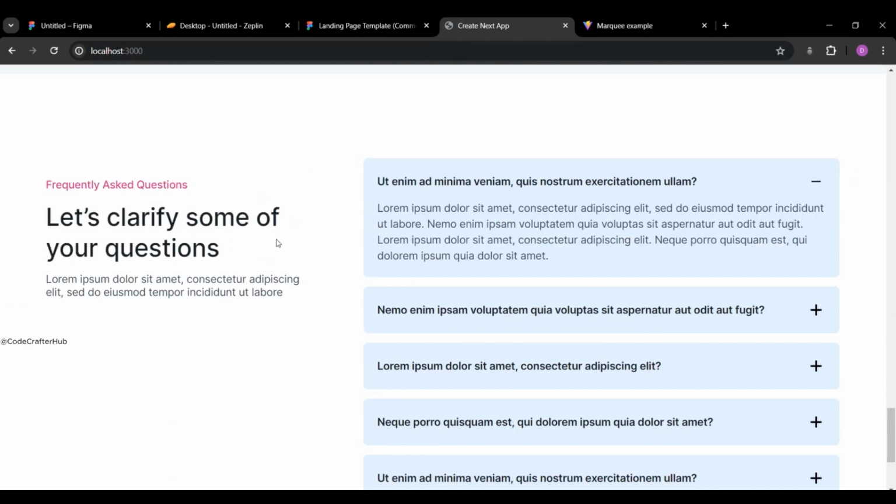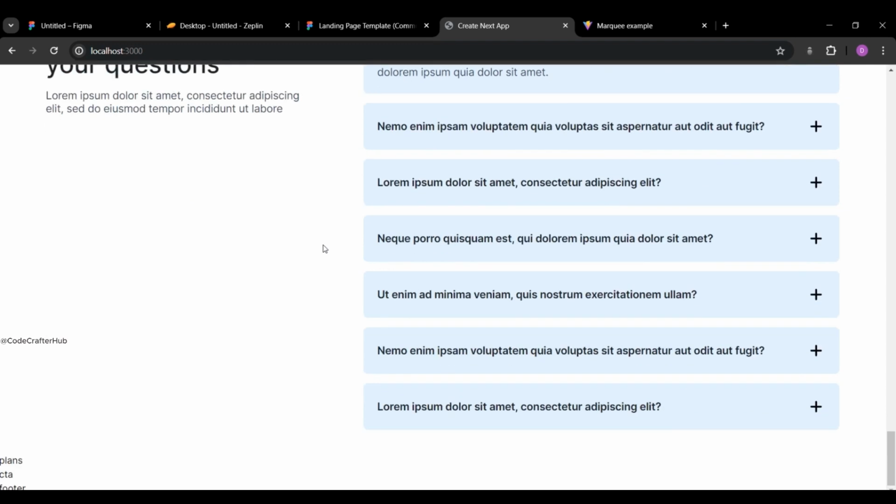Now our FAQ section is also completed. Now we can move to our plan section. Before moving on, now I am going to push my changes to my remote repository.